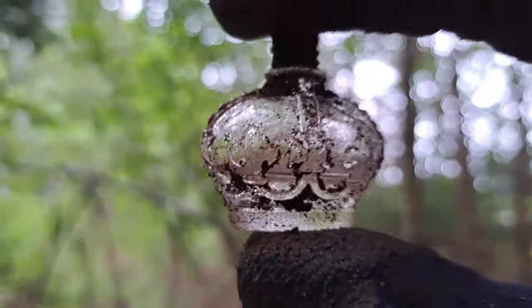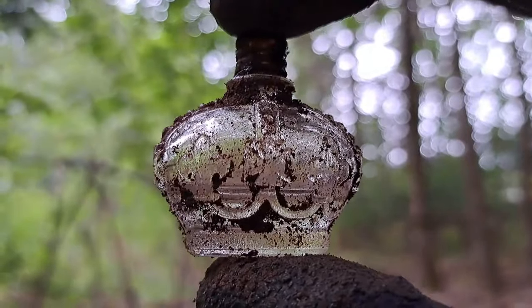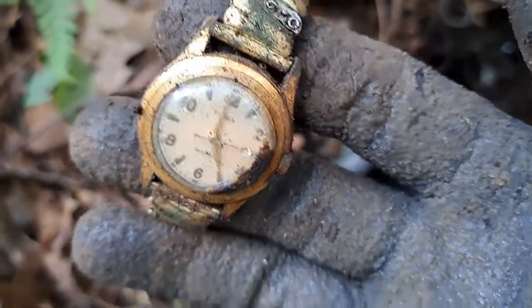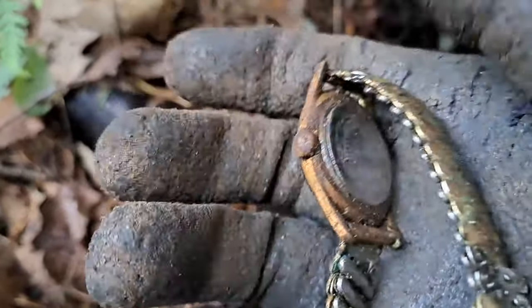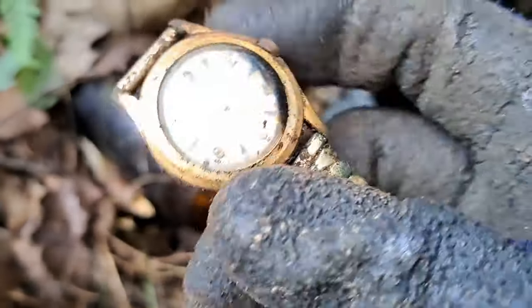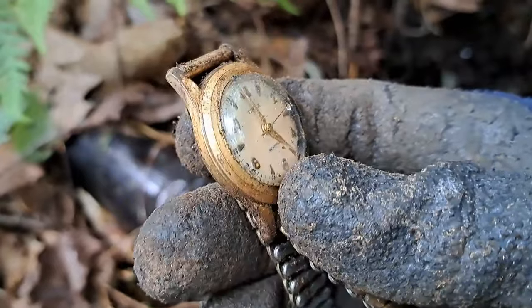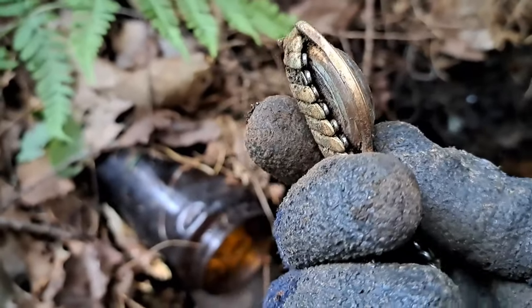Got a couple pictures here. Look at that. There's a Time Max watch just came out. Cleaned the back of it off — stainless steel back, dustproof, waterproof, and shock resistant. I might take that and see if I can get the back off it, maybe put a date on it. It's held up pretty good. It's a nice shiny gold color — I don't think it's gold, but hey, you never know.